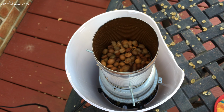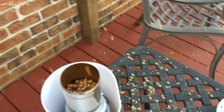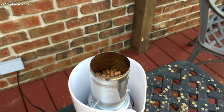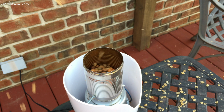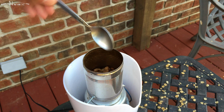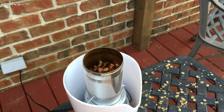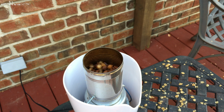Behold the chaff. So we just made first crack. If you can hear, it started to crack a little bit, and it will crack a little more. You can always take your spoon and move it around if you want to help it too. It doesn't hurt it.